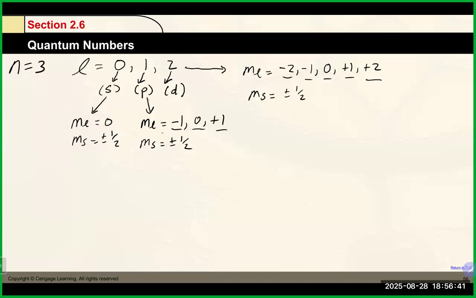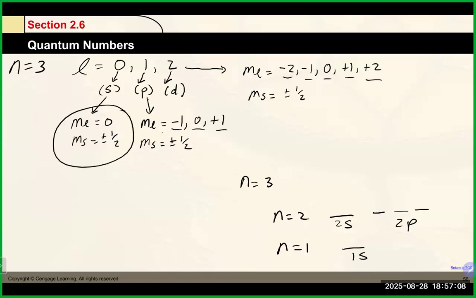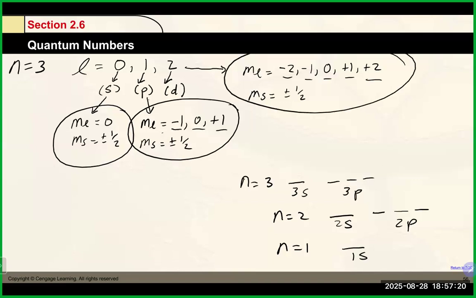So the picture that we're seeing here based on quantum numbers is, as we saw on the very first energy level, we basically only have an s orbital available to us. When we reach the second energy level, we still have an s orbital available, which is known as a 2s orbital. And that's where we first have available to us our p orbitals. Now that we get to our third energy level, we still see the s orbital. We still see the p orbitals, which are the 3p. And now we have the introduction on the third energy level of our d orbitals, which there are 5 of them as well.